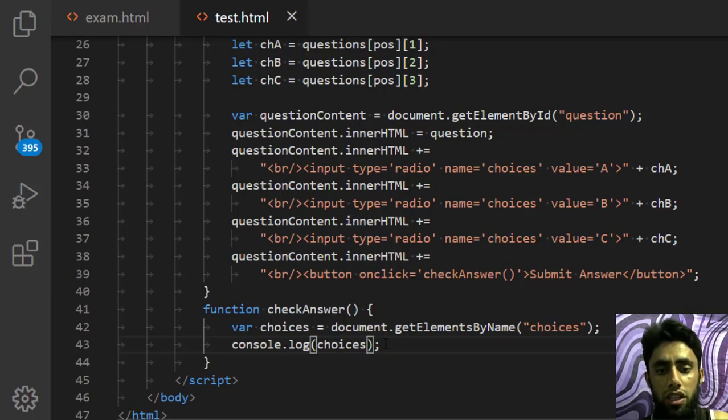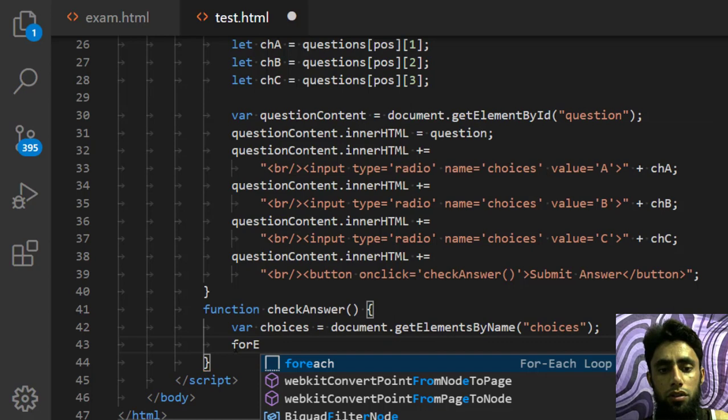So what we need to do here is we need to first of all write here a forEach loop.